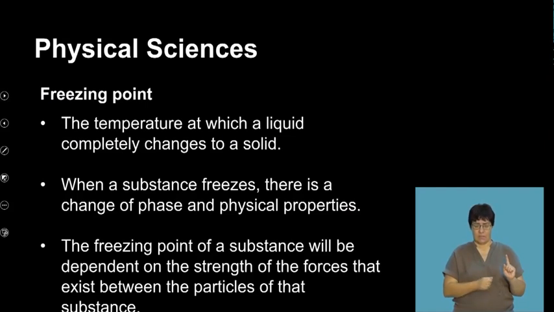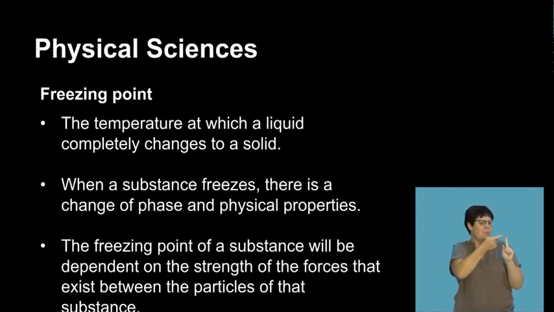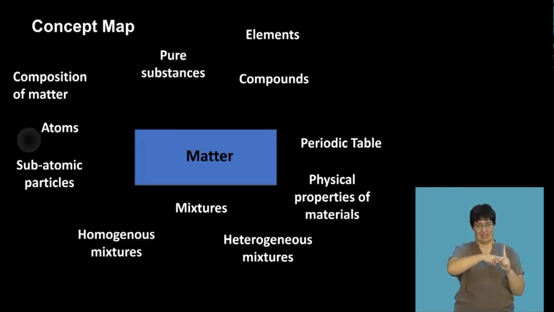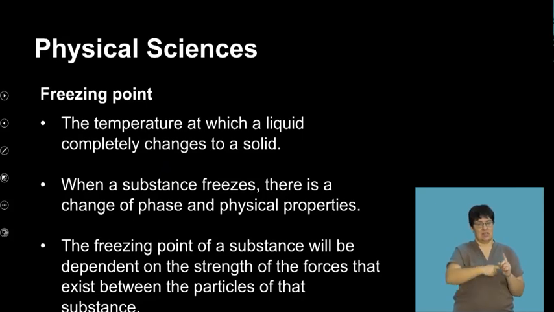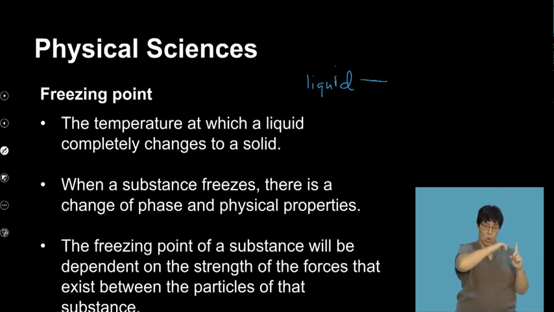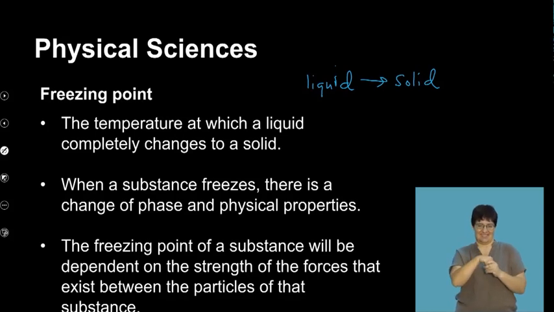Now, the key term that relates to that change of state of matter is freezing point. Okay, what is freezing point? By definition, freezing point is the temperature. So it is actually the temperature at which a liquid completely changes to a solid. So the process involved is when a liquid changes to a solid. Okay, that's the process involved in terms of freezing.